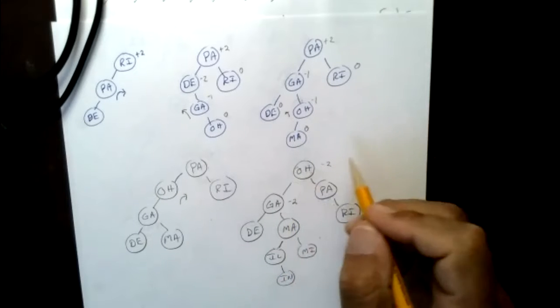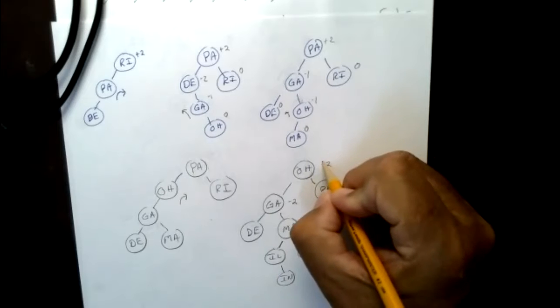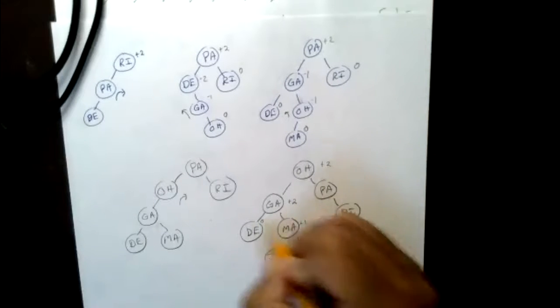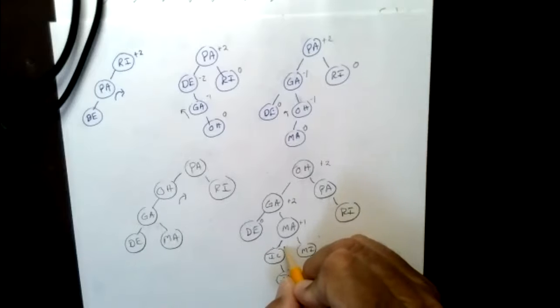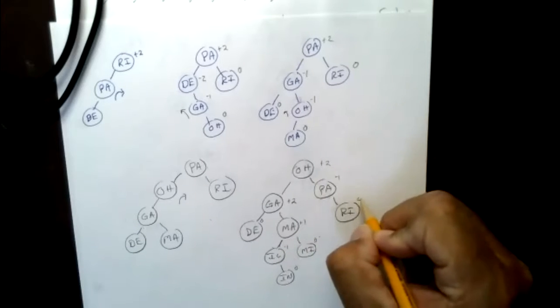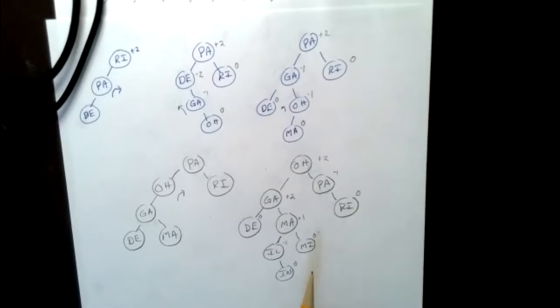But, wait, that's a +2. What are we talking about? This is a +1. Here's a 0. Here's a -1, 0, 0, -1, 0. So now I'm going to have to do some kind of rotation. And a part of me wonders what I would rotate it on. Does anybody know?